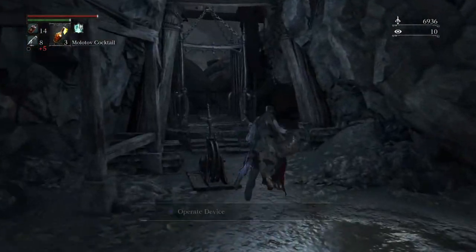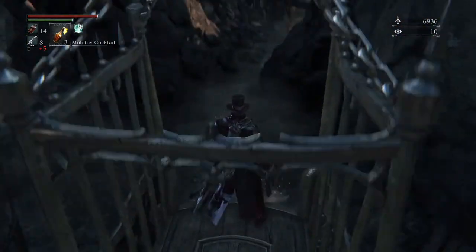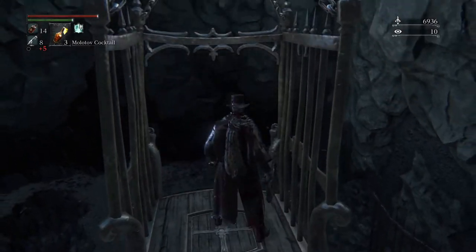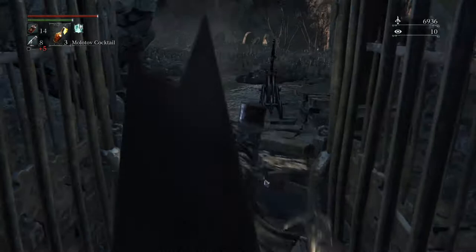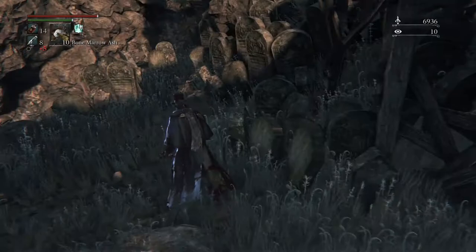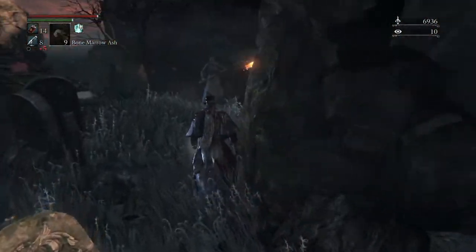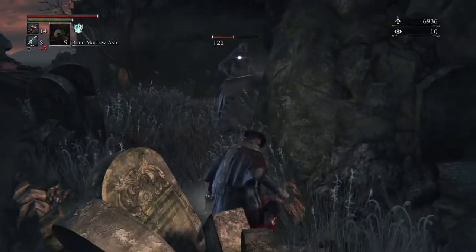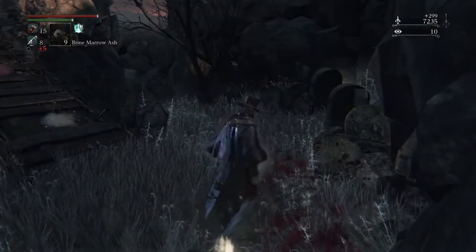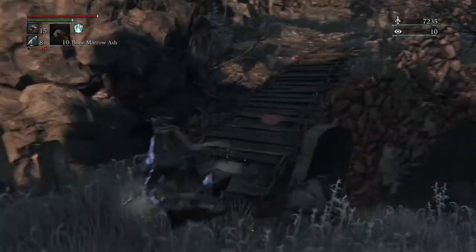Now, this is the shortcut up here. The elevator from the beginning. Entering this. Back up. Do it, but it does bypass. Now, we'll get our bone marrow ash ready for this area. He's trying to push us off. More bone marrow ash.